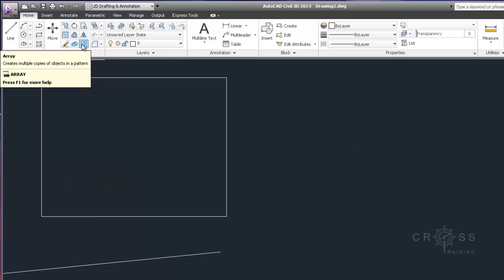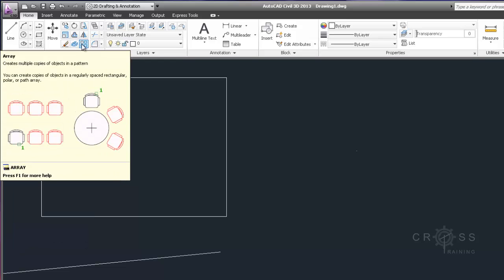This one is the array command. This is very useful, very powerful if you know how to use it. So you can see in the example, the row of chairs to the left, we have one chair. They're going to use that one chair that they want to spin around the table. So instead of messing with the copy command and the rotation command and getting things just perfect so it completely circulates around that table, you would use the array command instead, which creates copies and will also do an angle for you like they show around the table. They get those chairs perfectly around the table.